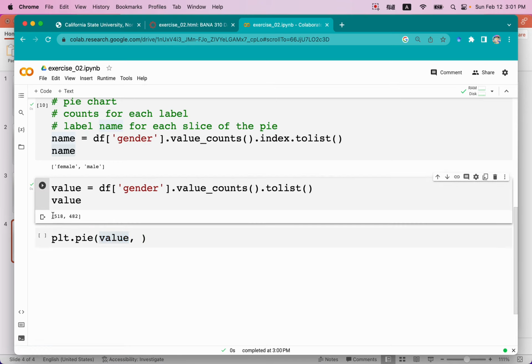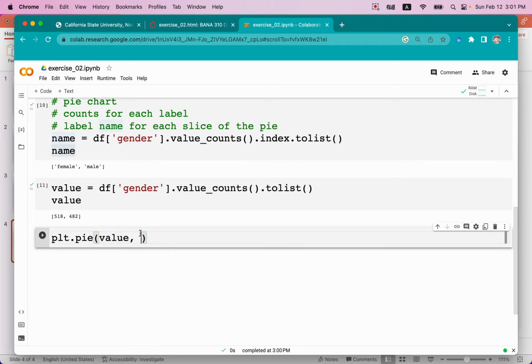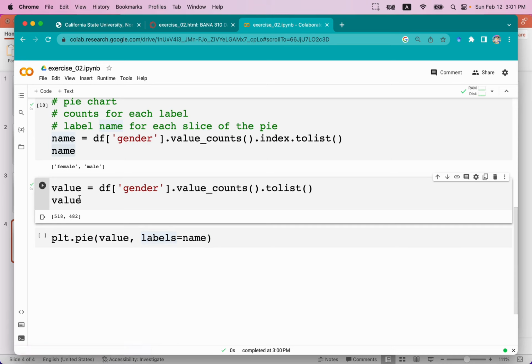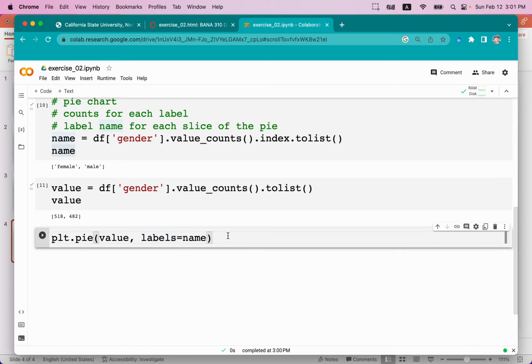And of course, we're going to attach each value's name, so we're going to use another argument called labels. And labels equals name, right? Because the name corresponds to this value. The 518 corresponds to the female, and the 482 corresponds to the male, okay?